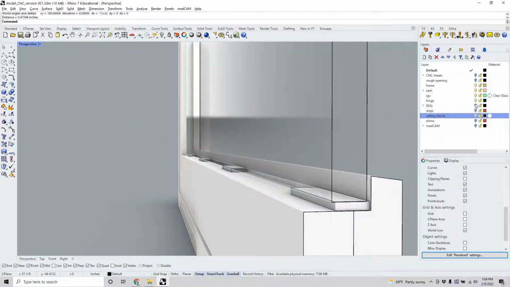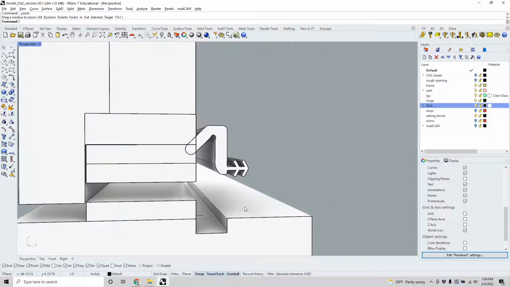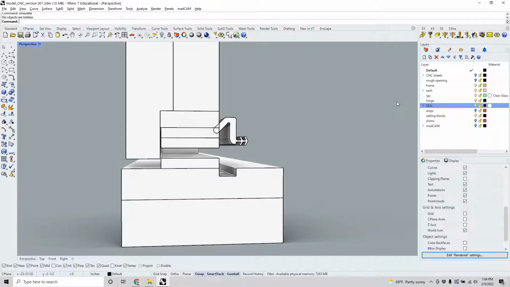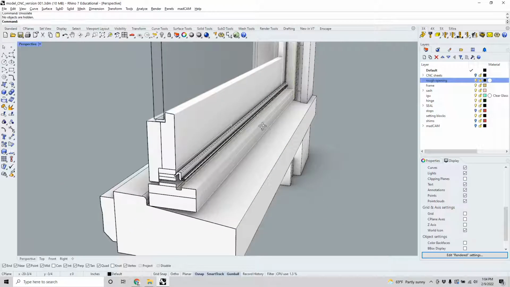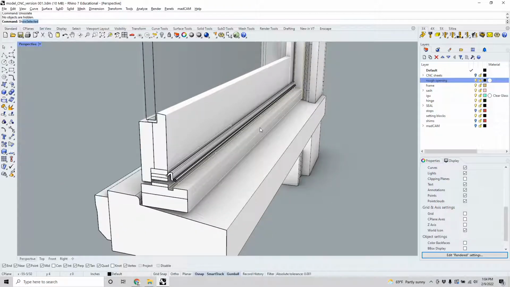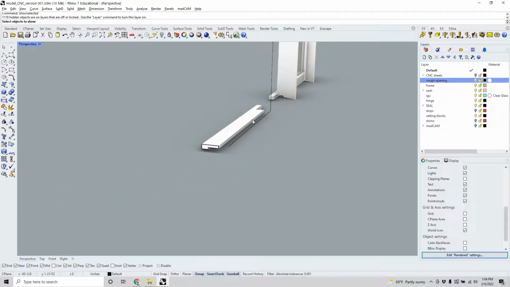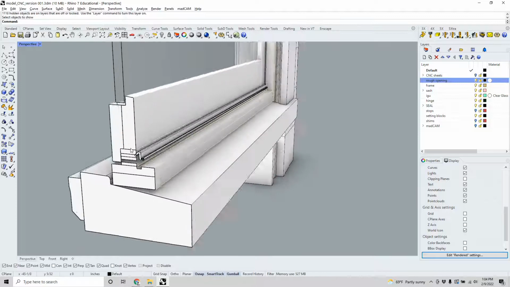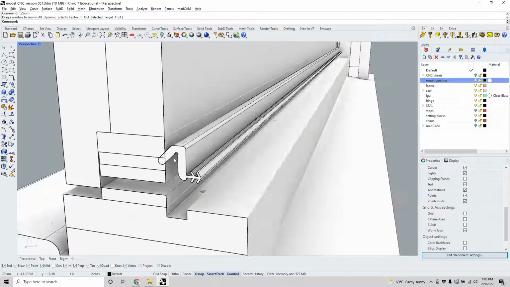Okay, so next component that I can share is the seals. I have two seals. I'll turn on the frame. I guess I can turn on the seals so that you can see them.